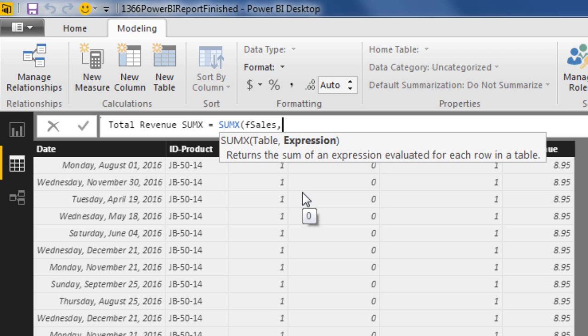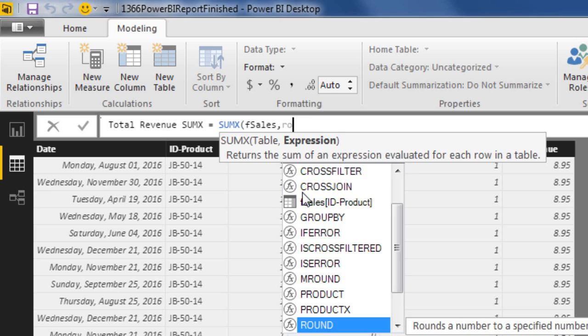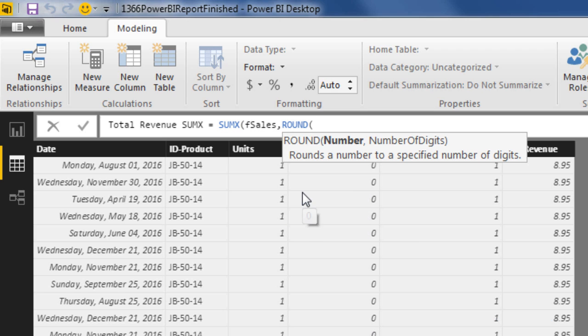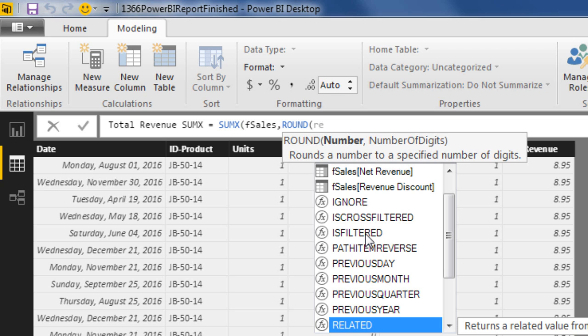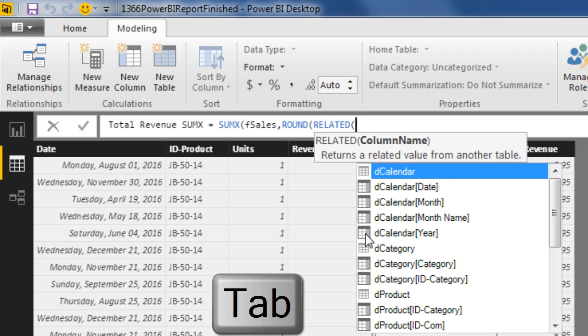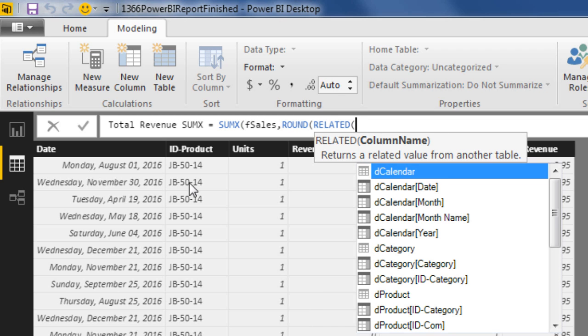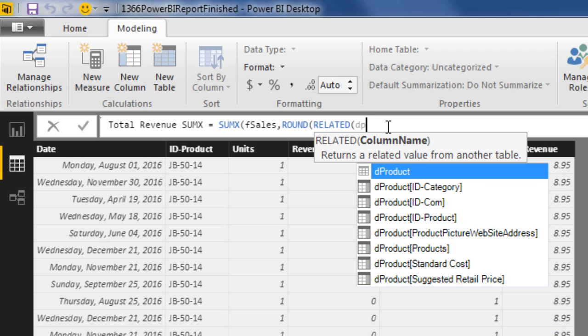Then I'm going to type comma. And guess what? The expression is the same formula, round. And then inside number, we did related to look up the price times units times 1 minus the revenue discount. So related, tab. And we need to go over, because remember, sum x is making sure that related goes down the entire fSales. And since there's a relationship, we just have to say D product.